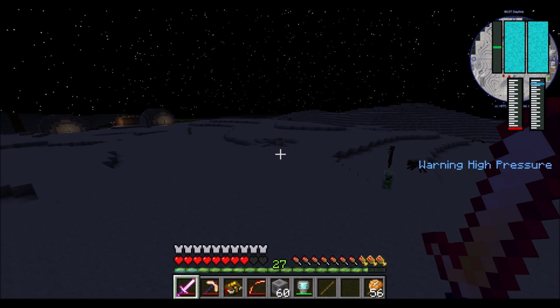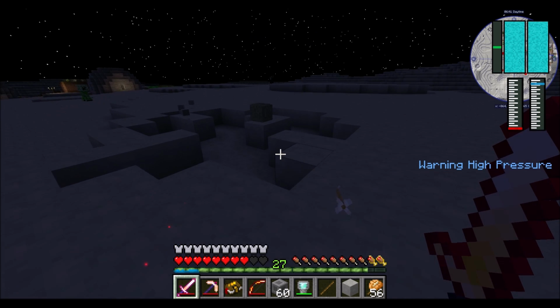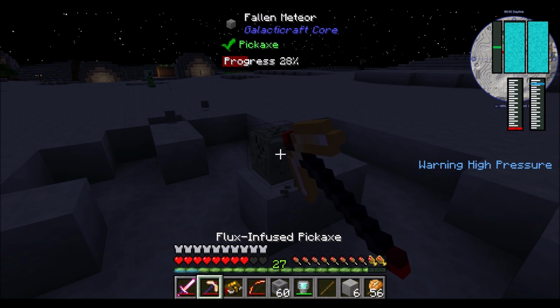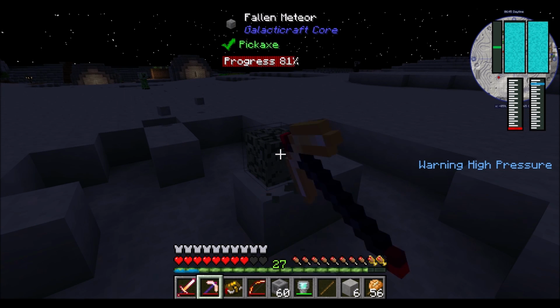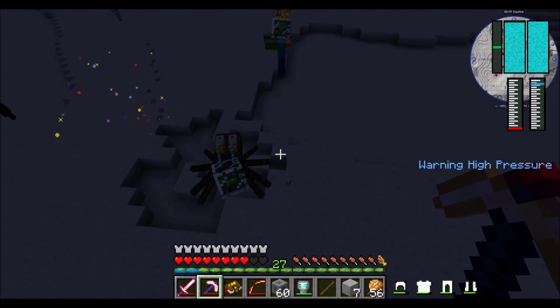So it is still very dark out on the moon, and I was really hoping that it would be less dark. And hey, look, some more meteoric ore stuff. I'll mine this whenever I find it, because I don't know, like, how much... Ah, boy. Bad things.